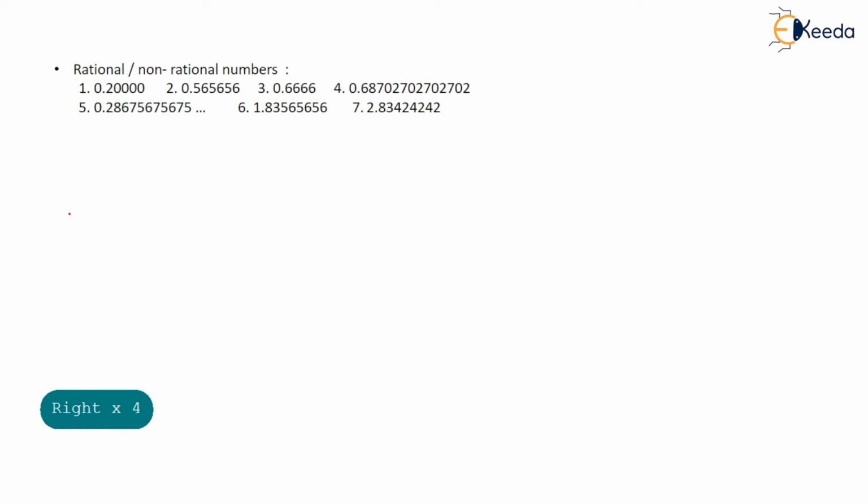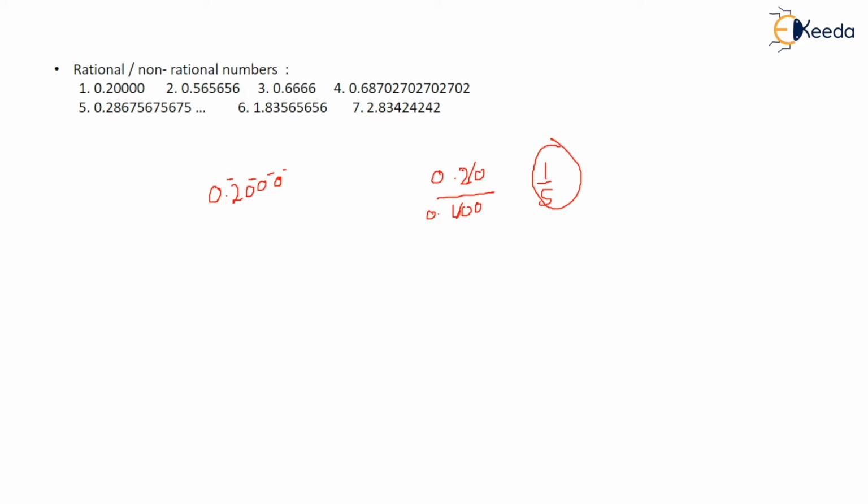So here is a question that you have to convert all these fractions into number form, right? So this is 0.200. So how can you write this? I told you the number that is reoccurring, that is occurring again and again. So you can see these are the numbers that are occurring again and again. 20 is occurring throughout, right? You can write 20 upon 100. So this comes out to be 1 by 5. So you can write it as 1 by 5, right? So 1 by 5 is the answer of this.